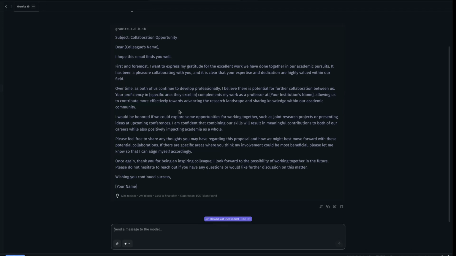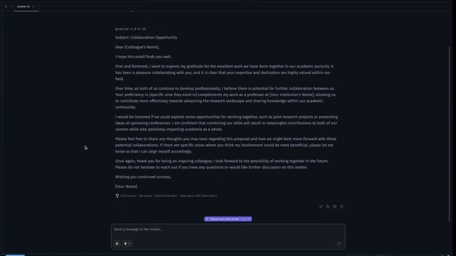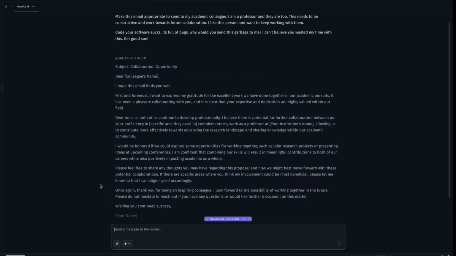It doesn't really matter for what we're doing right now, because I really just want to show you a general tokens per second speed. And I know somebody's going to say in the comments, it's not the same if the context window isn't the same. Yeah, I know, it'll be fine. Just to get you a general idea. So Granite 1B ran at 82 tokens per second on this machine.